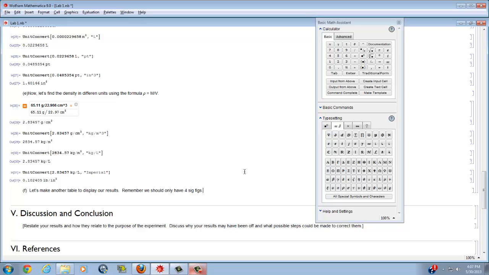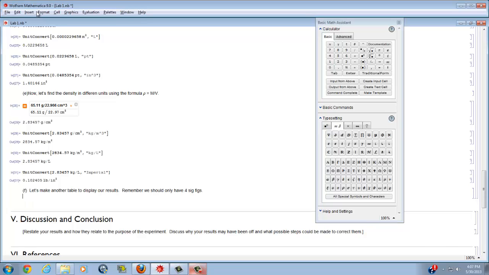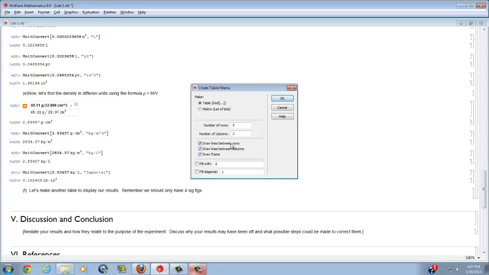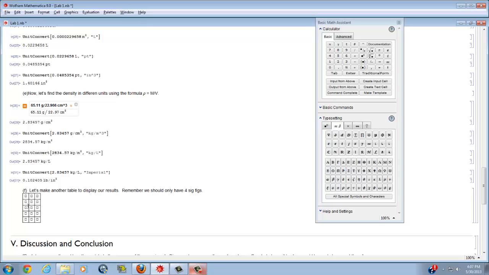Press enter, and then we're going to go insert table and new, and in this case we'll have 5 rows and 3 columns. Press OK, and we're going to click on the table.